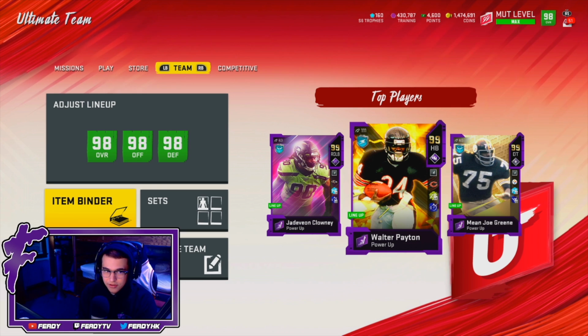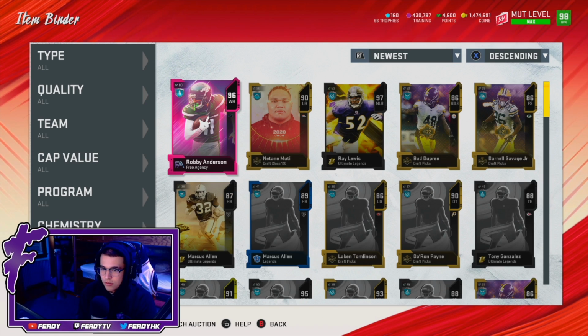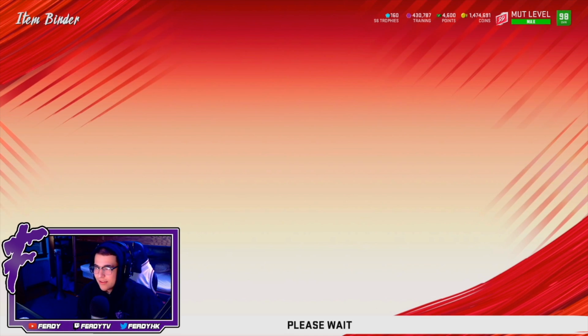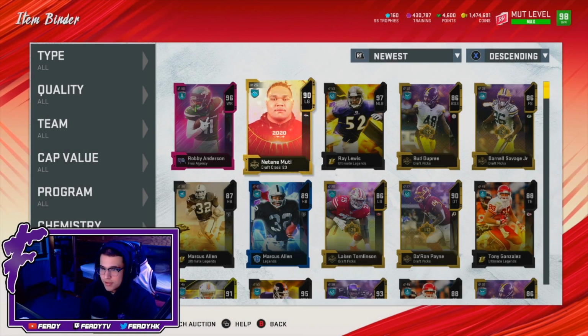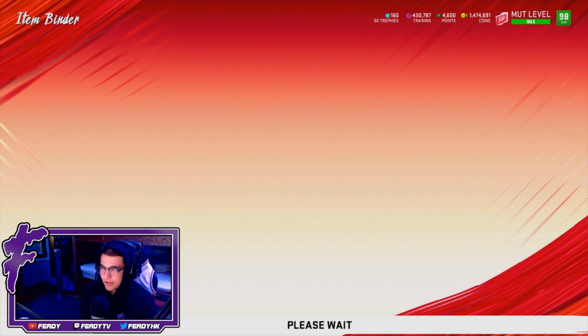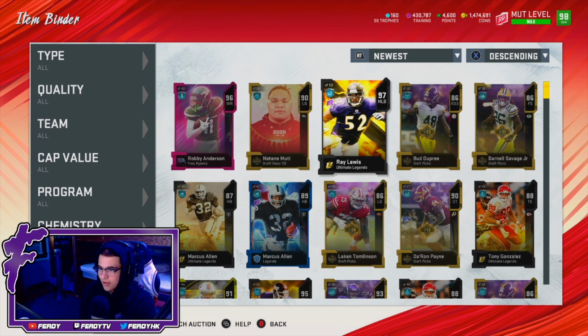I do want to see what these cards are going for, though. We go item binder. Oh, I see. So I pulled Robbie Anderson. He's probably going for 6. Okay, we'll take 60K, though. 60K is a W. So 60K for Robbie. Ray Lou, 60K? Okay, 60K for Ray Lou as well. That's 120K. And the rest of these cards are all L's.